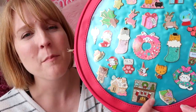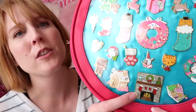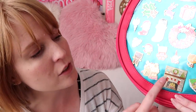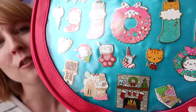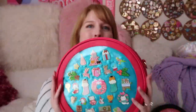But this is actually my grandmother's fireplace. We always used to go to her house in Central Texas. She's in the Hill Country. It's beautiful, but she has this amazing old stone fireplace, this great mantle. So I just kind of reimagined. She always would hang stockings for everyone when Santa was coming to visit us. And yeah, so I just made a little mantle scene of her fireplace, which I love. So that's my little Christmas bag. I'm really happy with it.